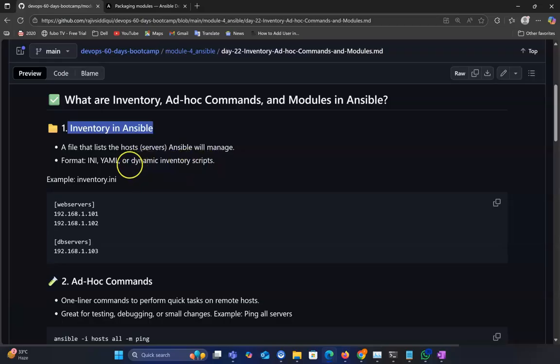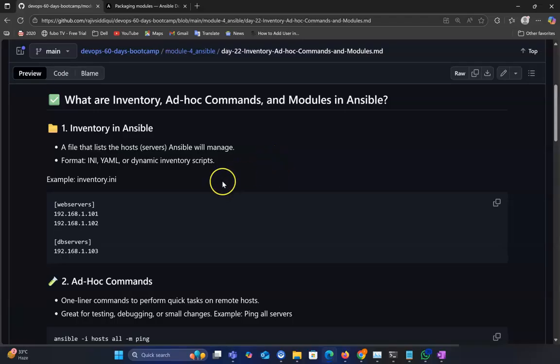The inventory file is basically a list of hosts or servers that Ansible will manage, and the file format could be .ini or YAML, or even a dynamic inventory file. Even a simple text file without any extension will work, just name it hosts.